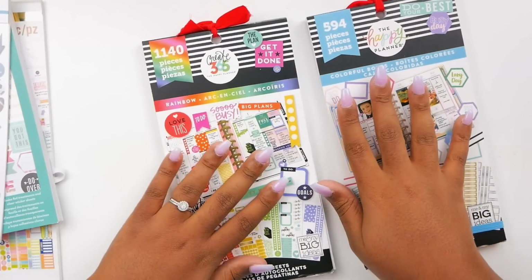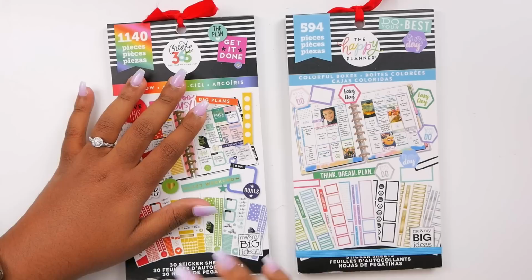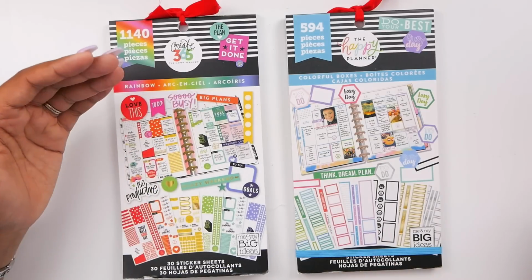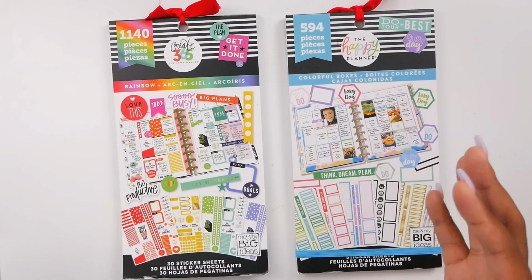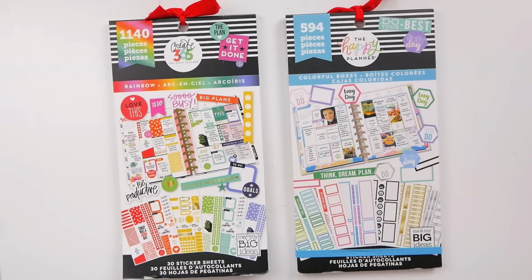So anyway, these are all of the things that I recommend when getting started with planning, and I recommend just easing your way into it. You don't have to be a full-fledged planner girl in your first week or your first month. Pick out a couple washi tapes, get a cheap pair of scissors, get a few pens, try out different pens, buy single pens instead of whole packs that you may end up not using. With the planners, it's a little different because you really have to figure out which style is going to work for you. You may have to try a horizontal, a vertical, or an hourly to see what's going to work for you. But if you're going to be spending a pretty penny on planners, I recommend not spending as much on all of the other supplies.